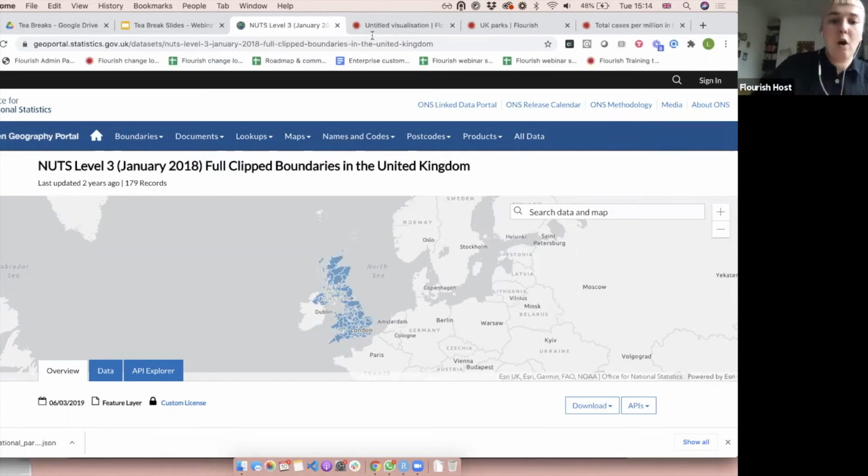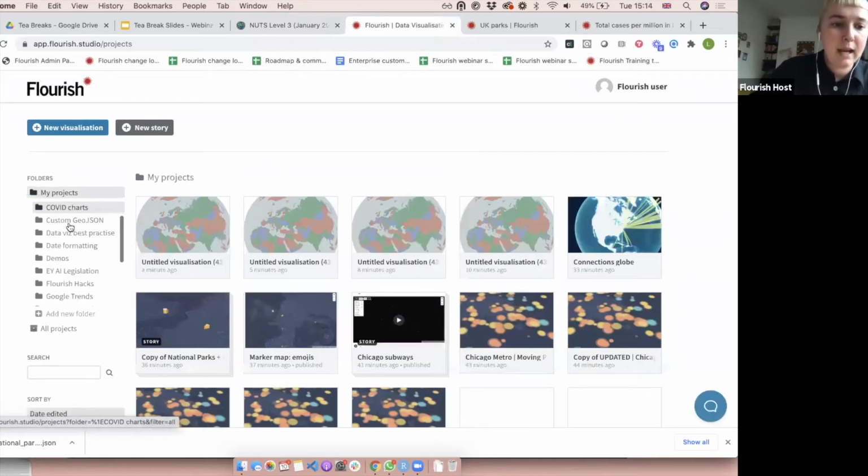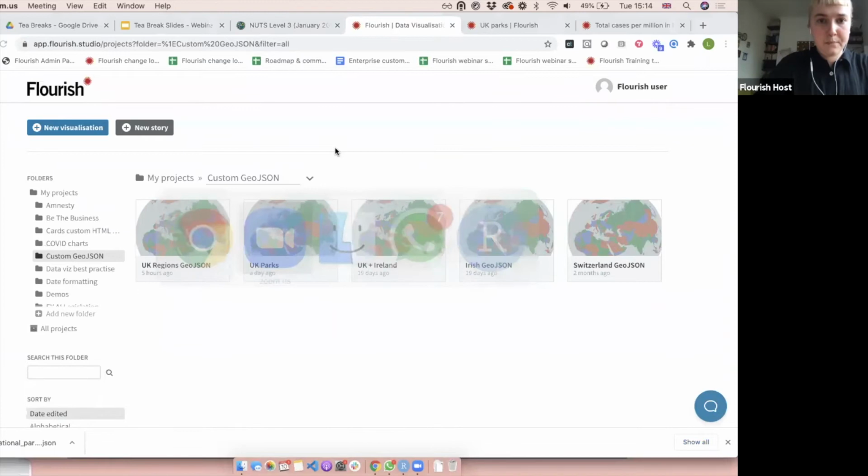As we don't have all of these things in Flourish already, you can also feel free to reach out and ask us if we might already have this or that region. I'm trying to maintain a folder full of GeoJSONs that we don't yet have as blueprints, but we do have available and are happy to share with you. So feel free to reach out there.